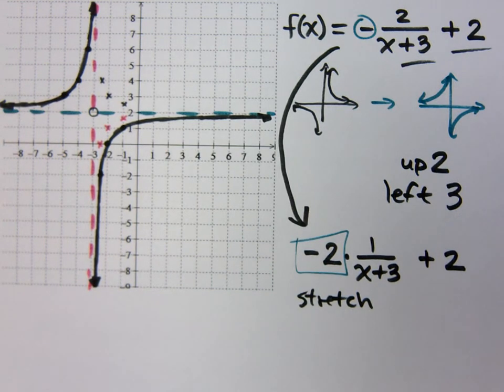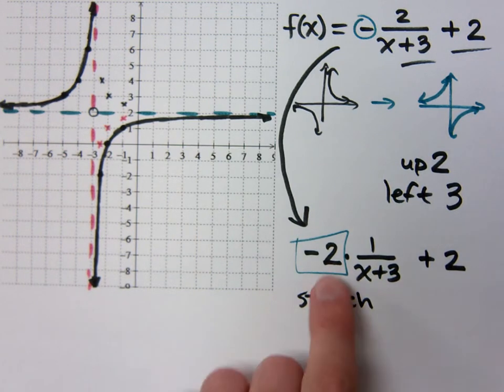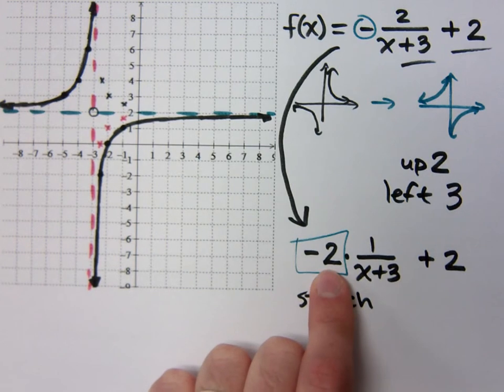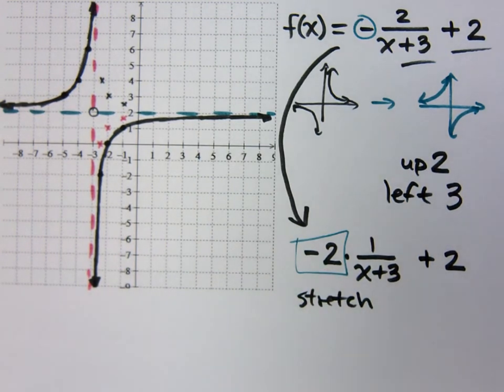Right? What's your question? Why is it stretched? Because if it was a negative, I would just be flipped upside down. But if I put a multiplier of 2 out there, that's stretching you in a vertical direction. Just like if I had 2 in front of the absolute value, it makes it steeper. It stretches that guy.